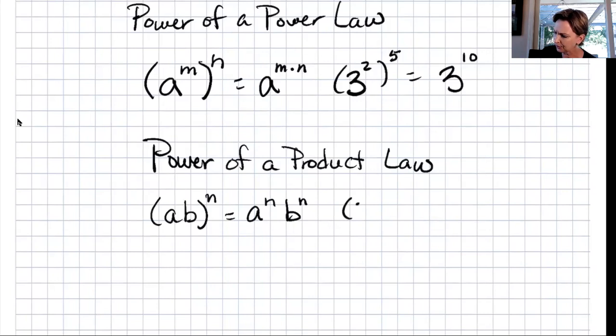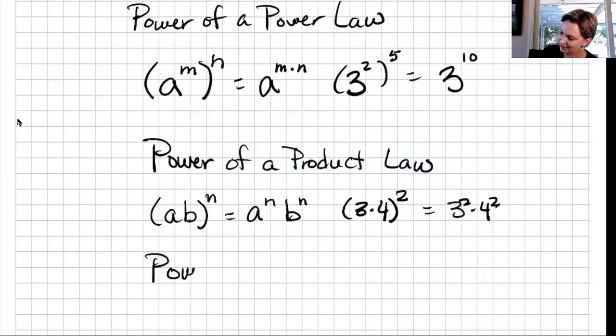So if I had 3 times 4, let's just say squared. So 12 squared. You could separate the 12 into a 3 and a 4, and then you'd have 3 squared times 4 squared. And at first appearance, you're kind of like, I don't really know why I would use that, I know what 12 squared is. But sometimes it's more complicated numbers than that, and it actually helps to be able to separate them. And we'll do some of those down the road. And then the last law is the power of a quotient law.